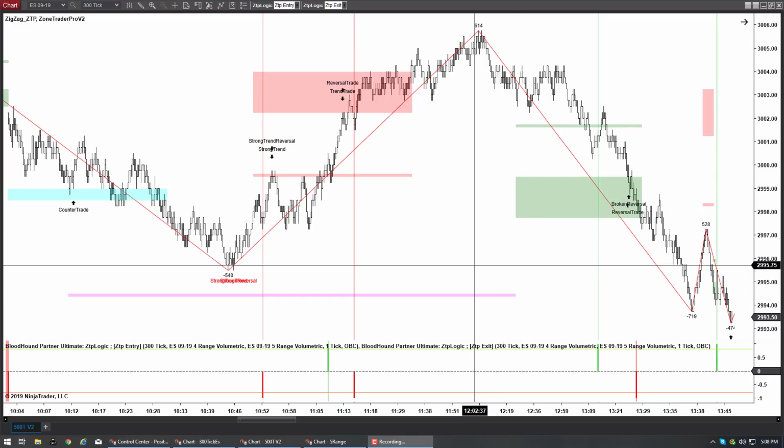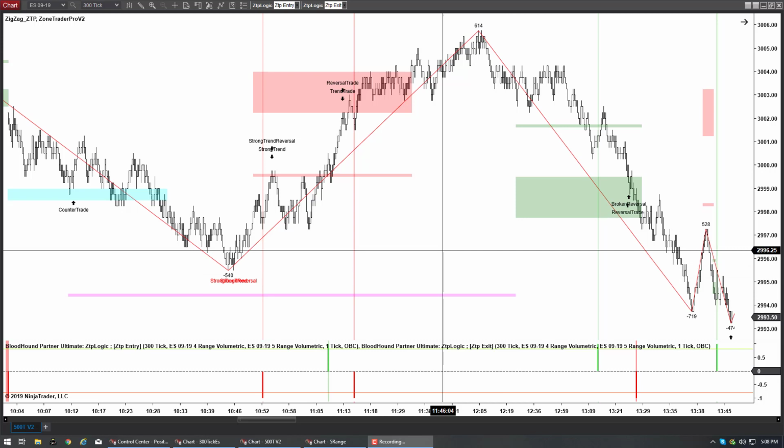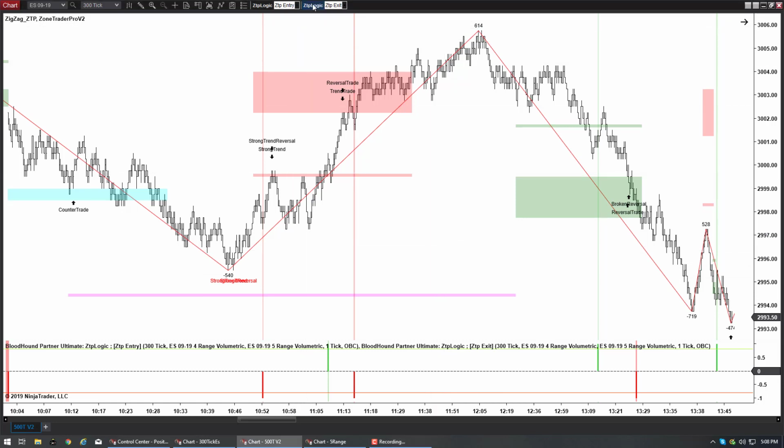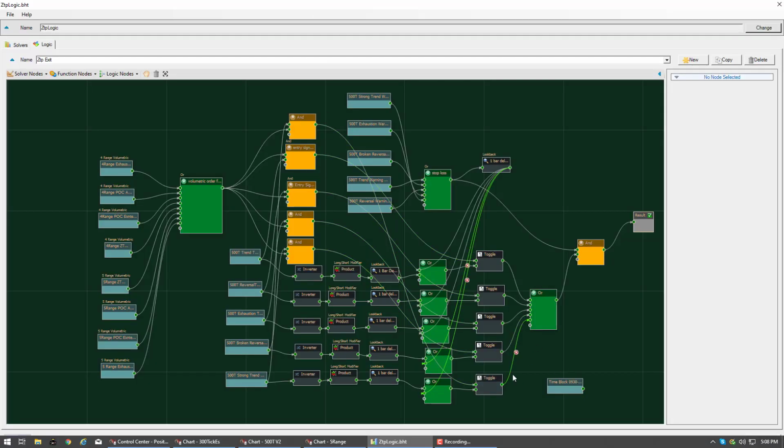Okay, and after a few minutes of looking through the logic, I figured out what the problem was. The problem was that down here when I connected the toggle, the OR needed to be coming into the bottom leg of the toggle, and the AND needed to be coming into the top of the toggle.